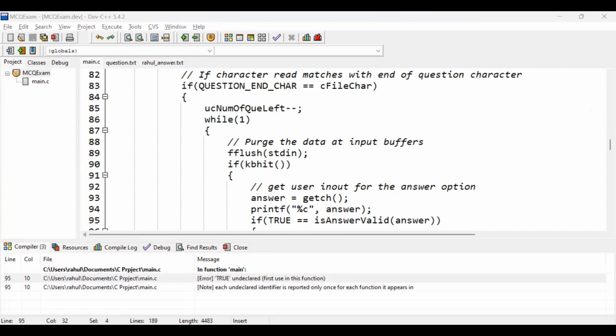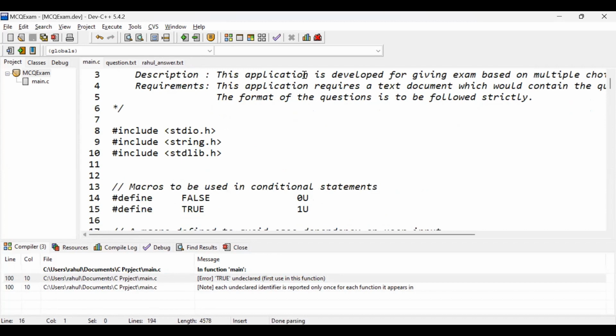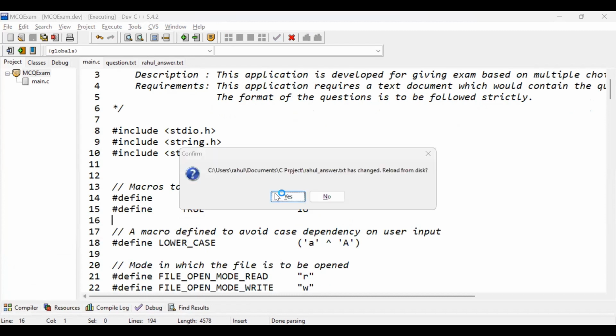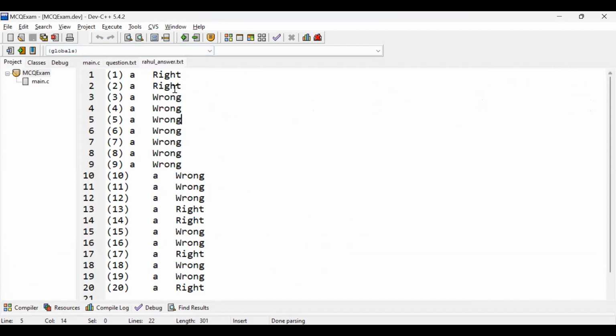True and false macros. It's whatever. A. Yes, perfect. So this solved our problem.